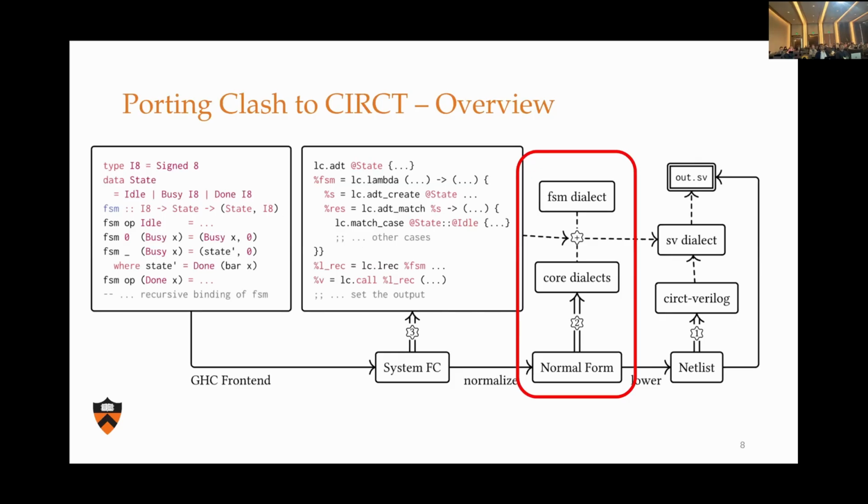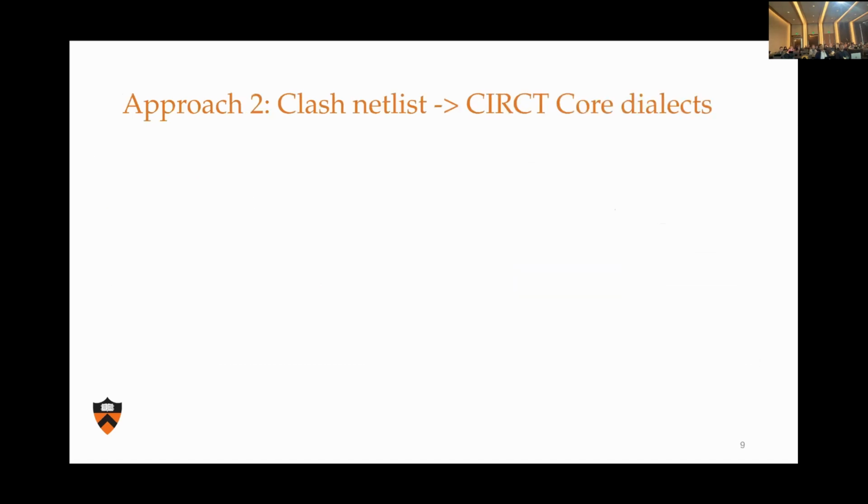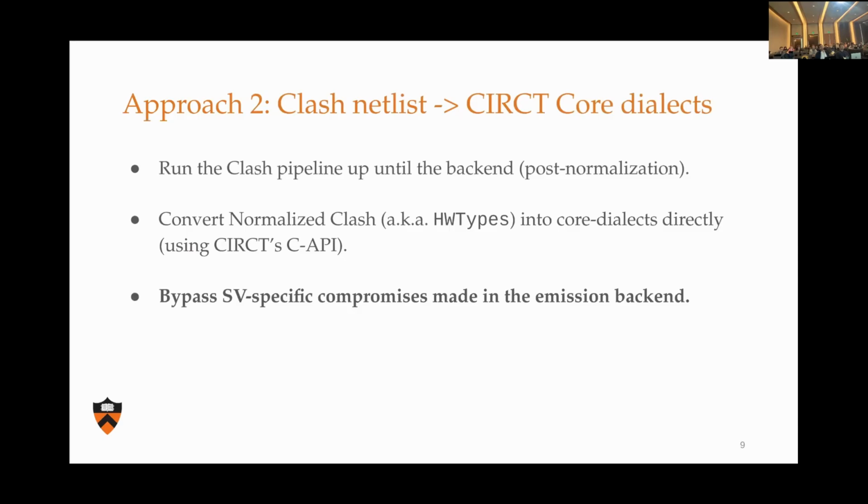So now if we move to this second approach, the first approach is kind of the very naive approach. The second approach, maybe we can get some better benefits out of it. The main takeaway from this is that if we don't go through SystemVerilog, now we no longer have all of these kind of opinionated features that SystemVerilog has.